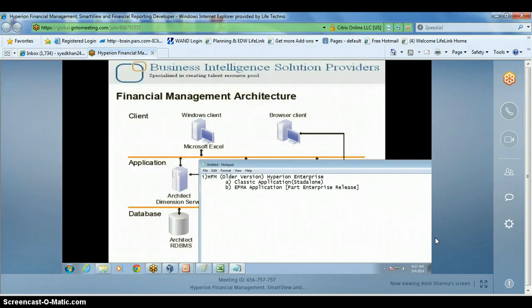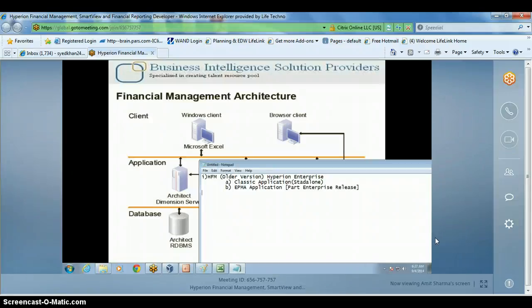When I say part of enterprise release, an enterprise solution is a collection of products which is not designed for a department, it's enterprise. HFM is not a kind of product which you use for one department, one line of business, one business vertical. It is an enterprise solution. It means if you want to implement HFM for PepsiCo, it will be implemented in the core part of finance. It won't be a subset of your solution.